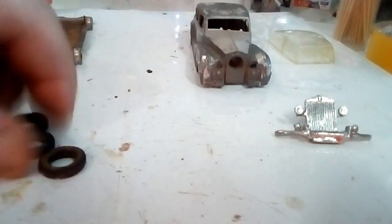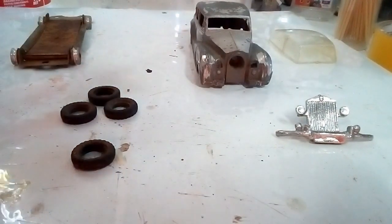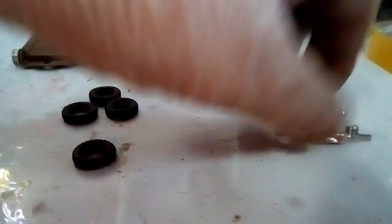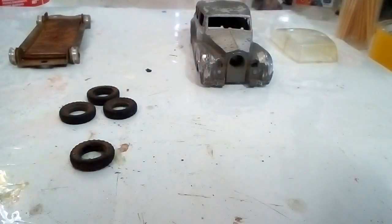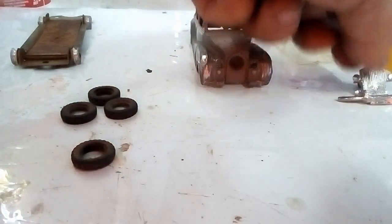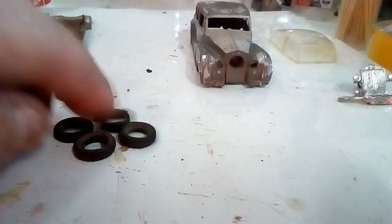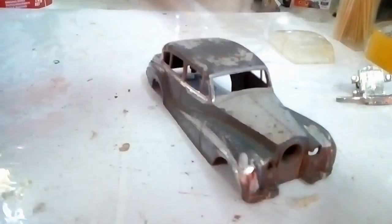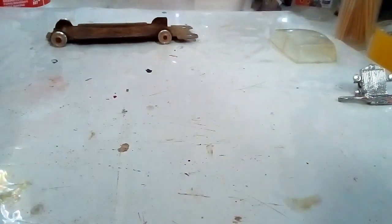We must not forget this pin. We need to put that back into the back of the grill, where it came from, so we don't lose it. We still need to clean up our tyres. And our base, we're about to give it a bath, I should say. Got our container there.